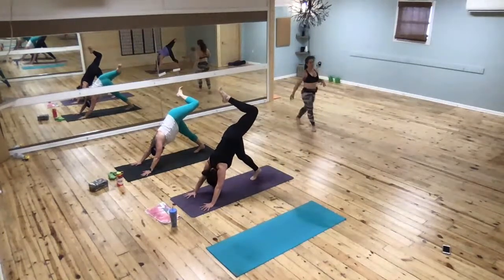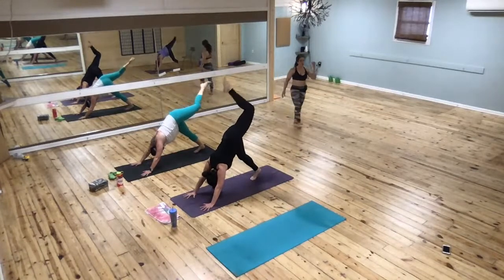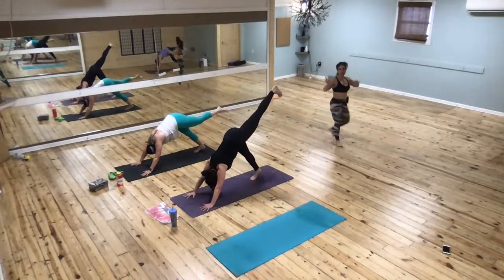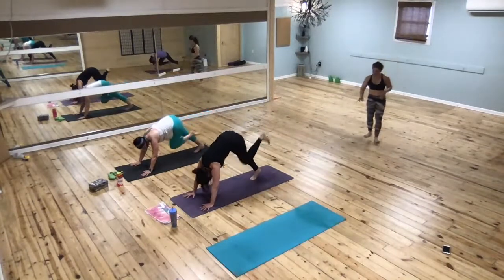Two more breaths here. Continue to stretch the flexor. Come back to center, elongate out your left leg, grow a little bit higher in your left leg on the inhale. Exhale, cheetah, knee to nose, tap.